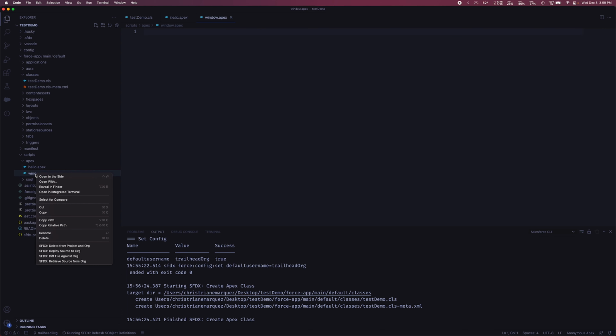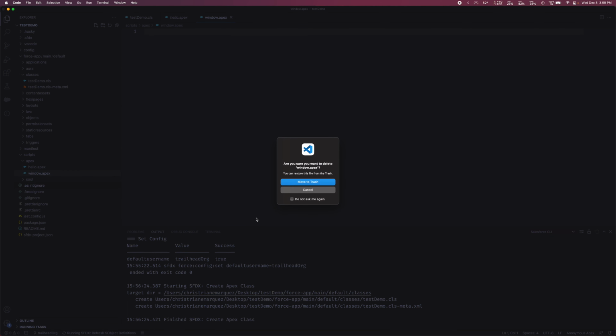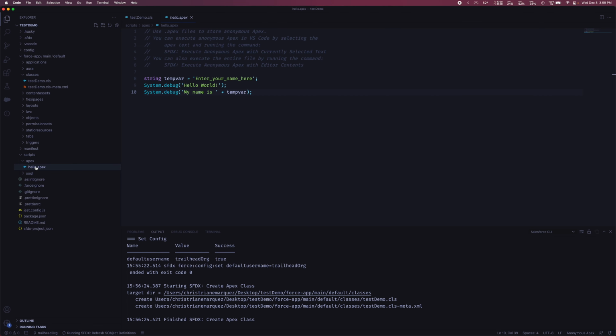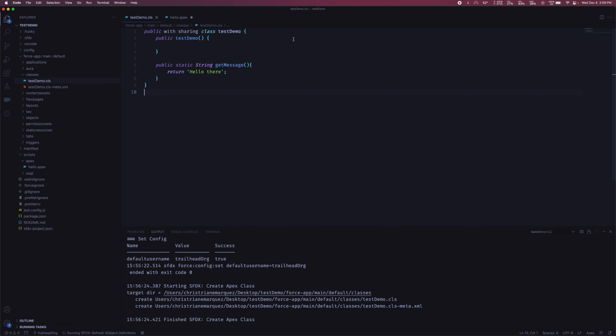In our case, I'll go ahead and just delete this because I don't really want an extra file. And we'll just use the one that our project provides for us. And as you can see here, there are some comments that show you how you can execute that. I'll go over it, so there's no need for me to keep it there. And essentially, since I want to execute this code in our anonymous console, I'll copy the name of the class because I'm going to reference it in a bit.